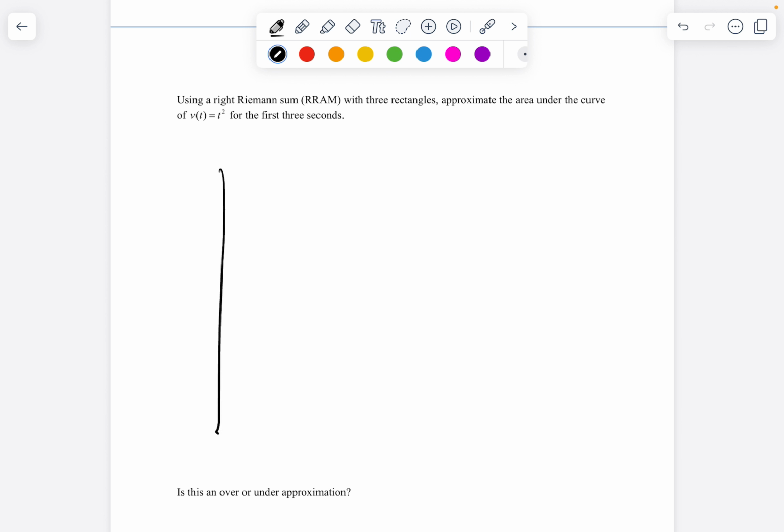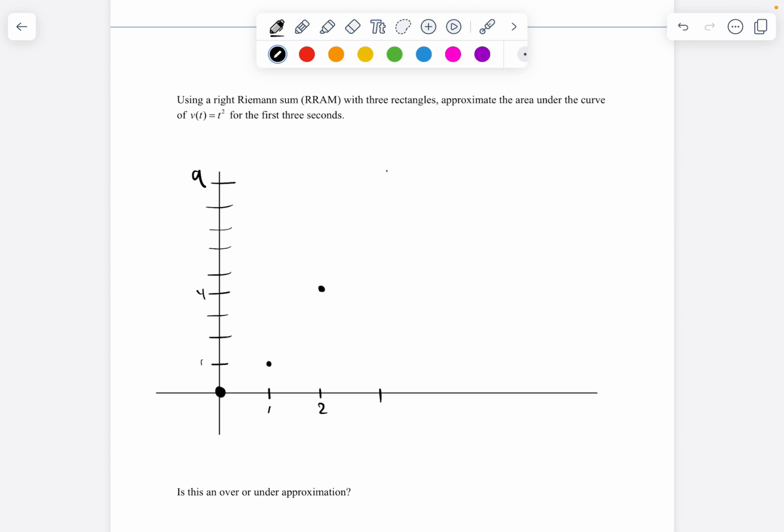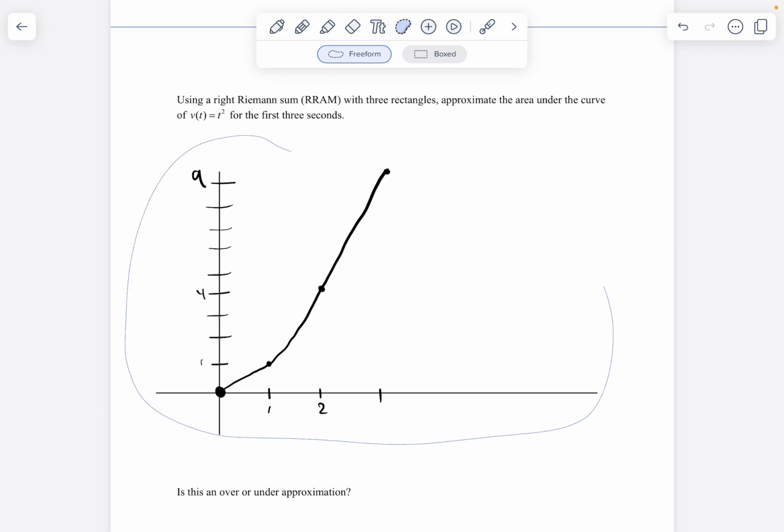So I'm going to go back and copy that quick graph we did earlier, where this is 0, 0, this is 1, 1. This was 2, 4, 1, 2, 3, 4. And this is 3, 9, 5, 6, 7, 8, 9. Okay. All right, and I'm going to go back to this exact problem we did earlier, and I'm going to copy this because I'm lazy and I don't want to do it again.